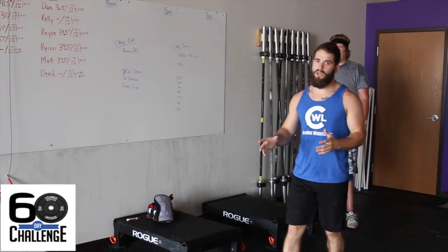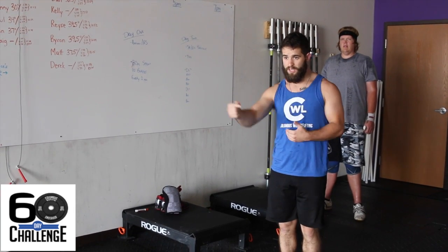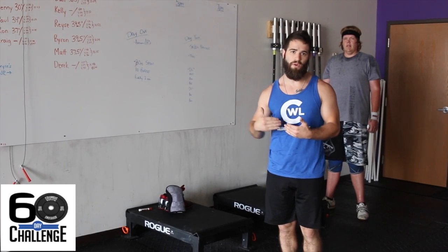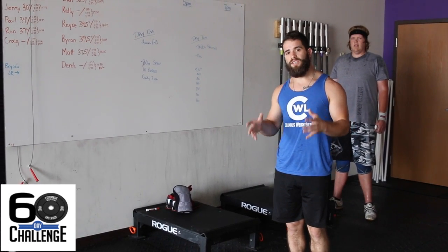As far as the workout, pretty straightforward and simple, guys. Mark off 40 meters, sprint to the 40-meter mark, sprint back. So it's an 80-meter shuttle, i.e. 40 meters out, 40 meters back. When you get back in, 10 burpees as fast as possible. You're doing that every 2 minutes.